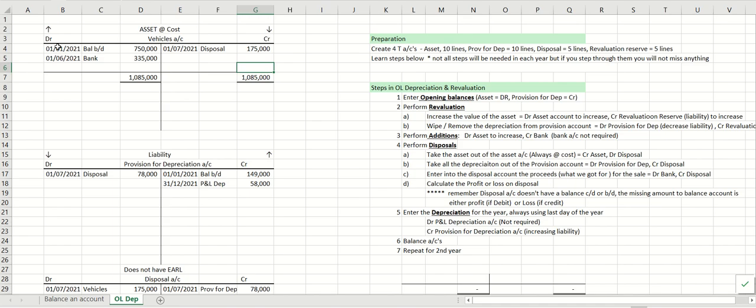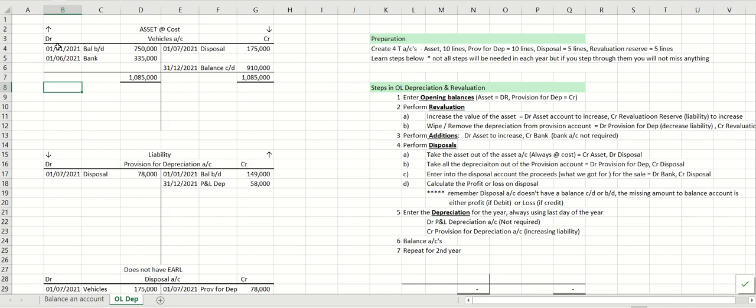The biggest side is the total on both sides. Enter balance c/d above the total on the smaller side. It's the difference between the big minus the small. Okay, so the big side was 1085, the smaller side was 175. So the difference between big minus small, you pop that in there above the total on the smaller side. And what that means now is that my credit side adds up to 1085 and my debit side adds up to 1085,000. Okay, so my account is balanced.